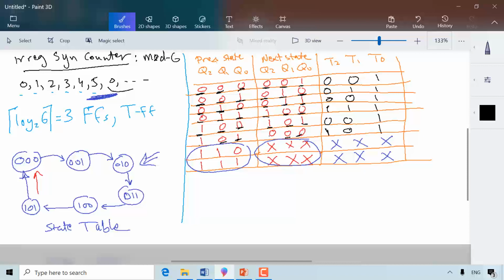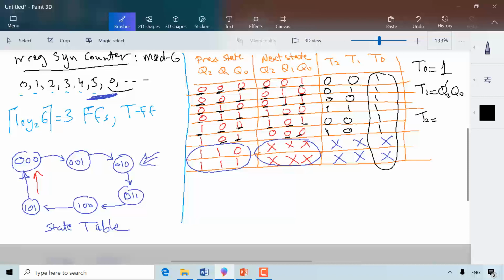Okay, all right, let's now simplify the equations for T0 and T1. After working K-maps, we'll do this quicker because now we assume that you know how to do it in K-maps. We will say that T0 equals 1. How about T1? If you go through the K-map, T1 should equal Q2 prime and Q0. Q2 prime and Q0. So if you plug in these values in the K-map, I hope you did not forget the K-map.